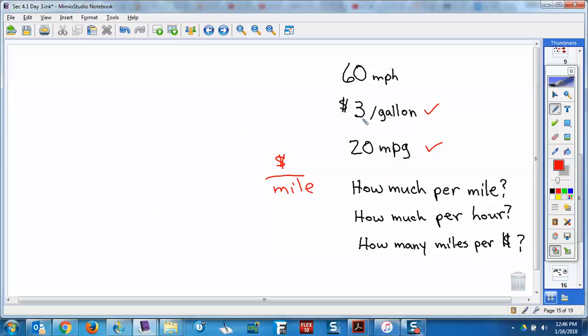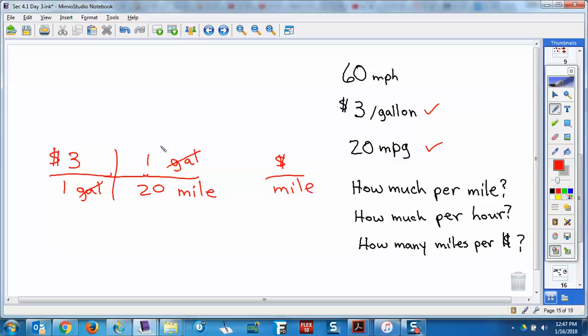So this is how I'm going to set this up. I'm going to go 3. Now I want dollars on top when I'm done, right? So I'm going to put $3 on top and 1 gallon on the bottom, right? Isn't that $3 per gallon right there? Okay, now what do I want to cancel? I want gallons to cancel. So I'm going to need gallons up here, and what do I want to end up with down here? You can't always make this happen in one step, but this time it looks like I'm going to, because now gallons are going to cancel gallons. But what am I going to put where here? It's 20 miles per gallon. So where's the 20 going? 20's got to go on the bottom. It's 20 miles for 1 gallon. And there you go. It's 3 divided by 20.